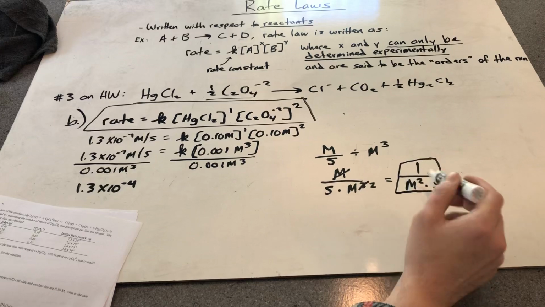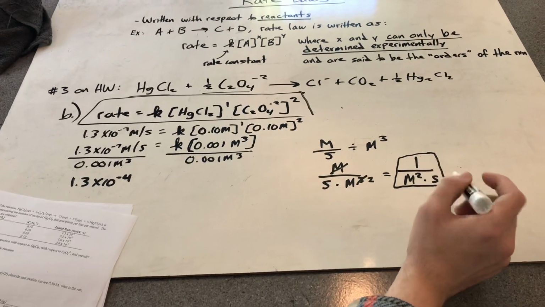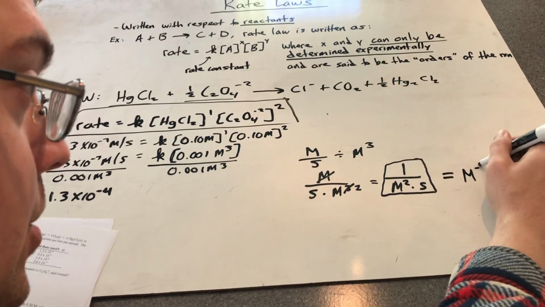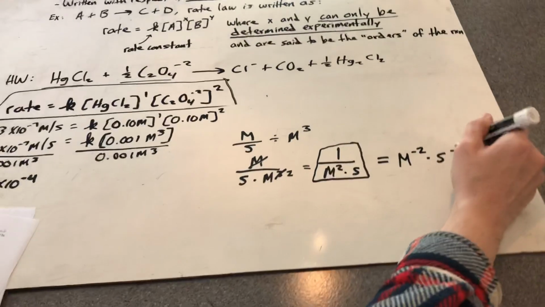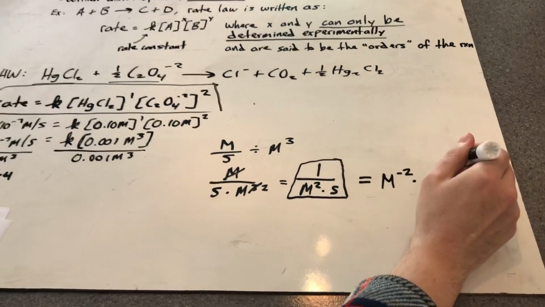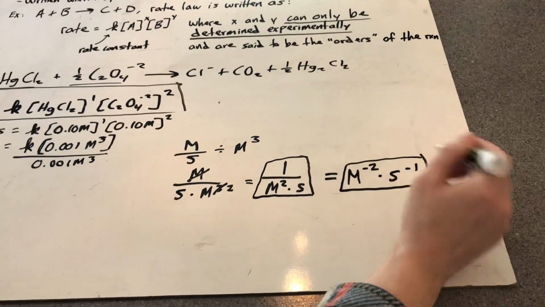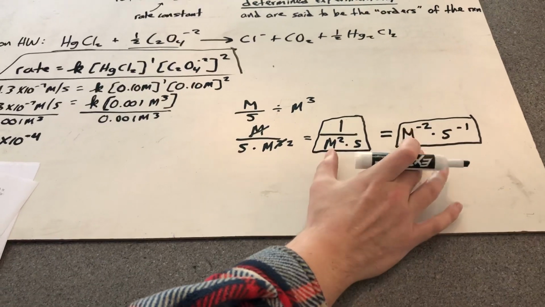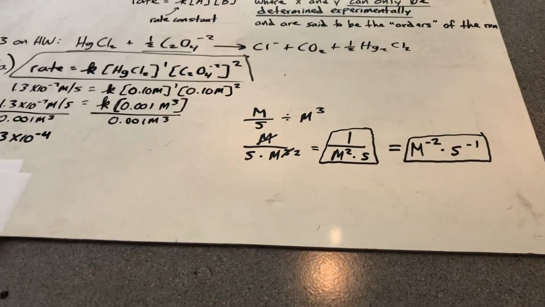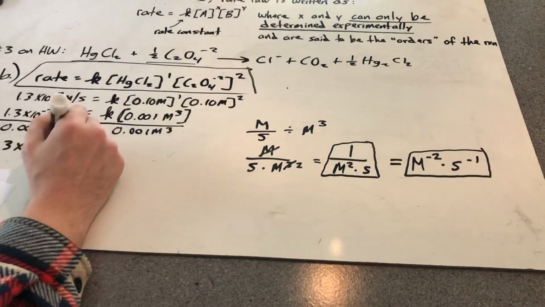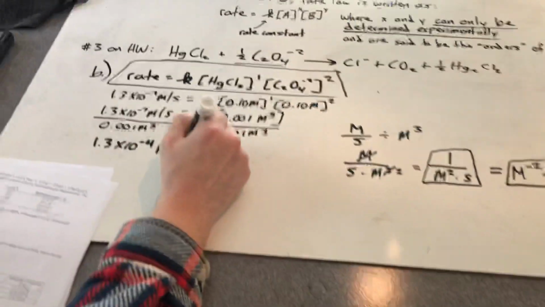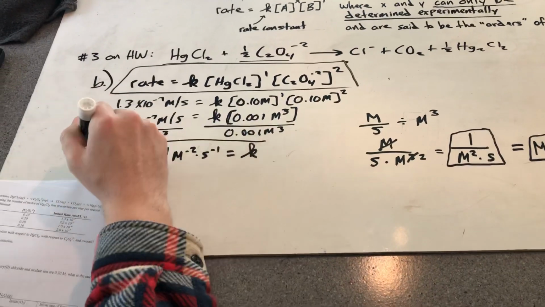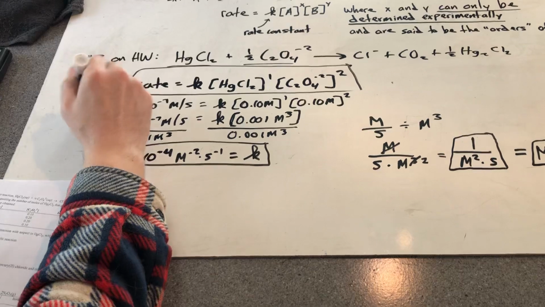Now, no one likes looking at fractional units, so what we typically do is we change this into linear units by just calling it molar minus 2 times second minus 1. So I would say this is probably the more common way you're going to see the answer. If you put the answer like this, that's acceptable as well. But you should be aware of both of these and how to get to them. So over here, we can put in our units of molar minus 2 times second minus 1, and we can set it equal to K. So this would be our answer to letter C.